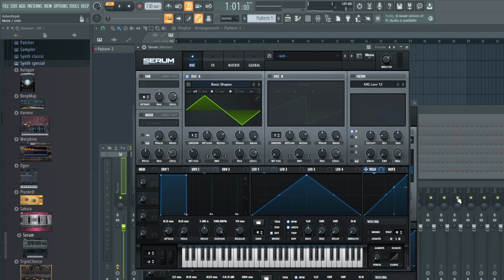Now, the way that these differ is you could think of the saw wave as one end of the spectrum and the sine as another end of the spectrum. With the sine wave, we had the very fundamental sounds and the very powerful sounds. With the saw wave, we have that very buzzy sound, the very rich harmonics, upper end harmonics that we find. Now, those two really are the polar opposites.